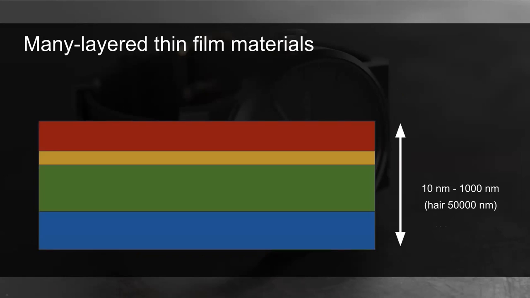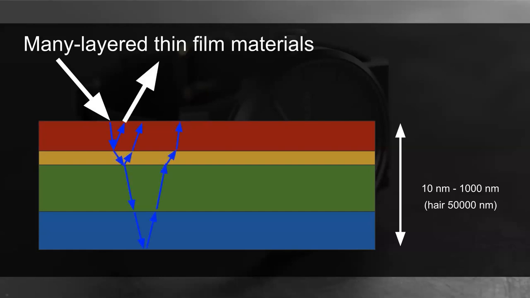Coated materials consist of many layers of very, very thin materials — as thin as 10 nanometers, whereas a human hair is about 50,000 nanometers thick. These thin material layers interact in a way that significantly changes the optical properties. When light hits the surface, it is refracted into the layers and reflected again, happening across all layers many times. To accurately compute the reflected color, we must account for all these reflections, which differ for different wavelengths of light. Many customers use optical components in their products, and to correctly visualize color shifts depending on viewing angle, you need to handle this properly.